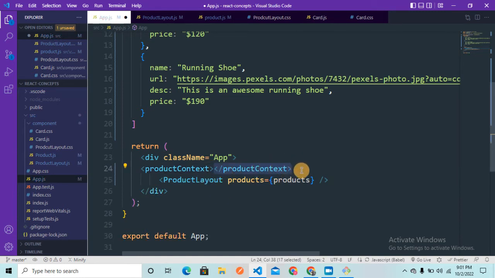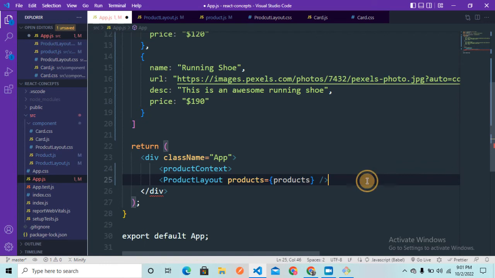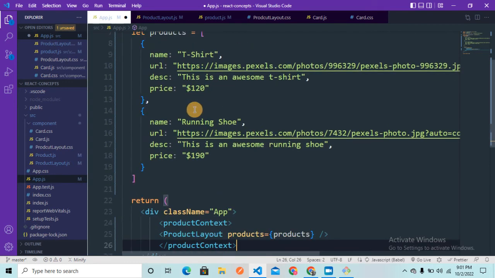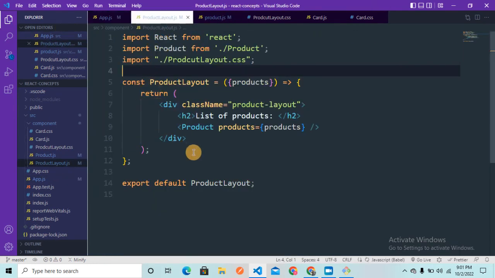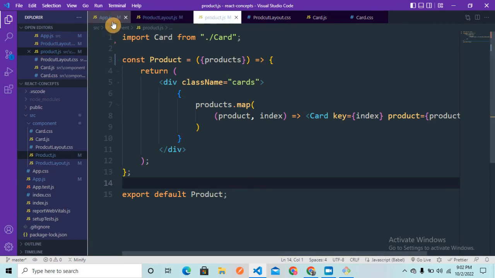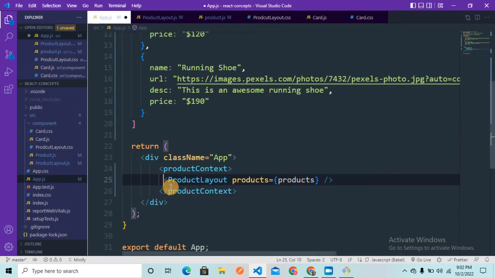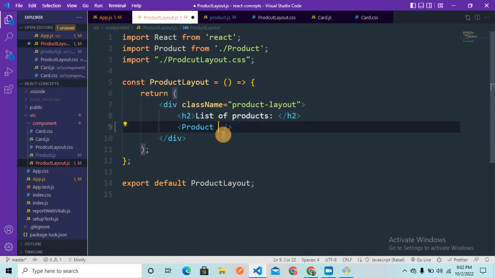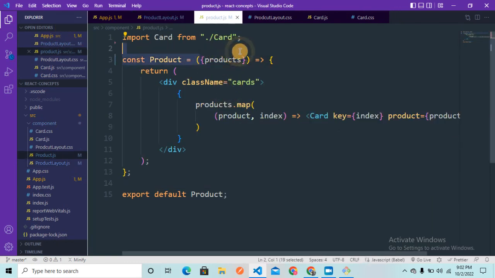This is just like declaring a component or calling a component that we usually do in React, and we need to wrap that particular component through which we want to pass that data further, right? So we want to pass this product data further down from this product layout component, and we want to give this data from the product layout to the product component, right? So product layout is something that we need to wrap here, so that's why I'm wrapping this product layout component here. And let me remove these props. Now we no longer need to declare this prop, so I'm going to remove all these props from every piece of React component. Okay, let me remove from here as well. And this is the last one that I'm going to remove.